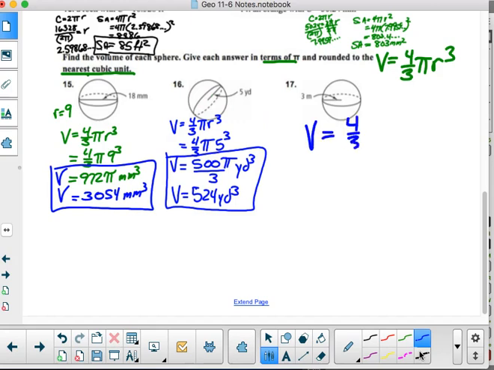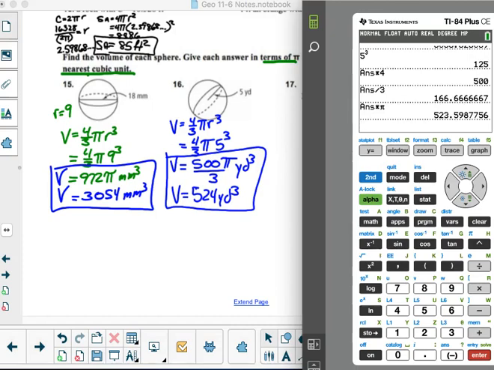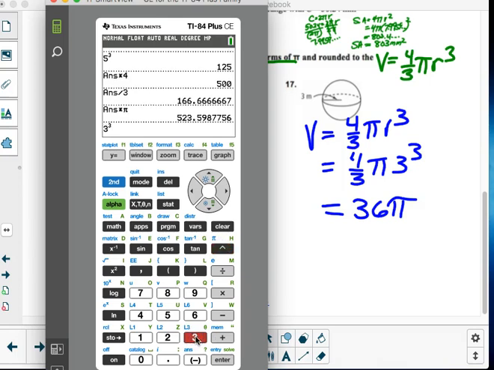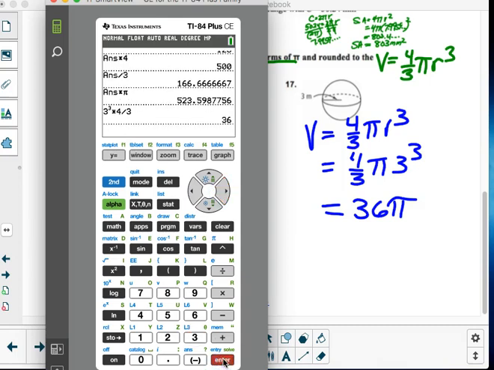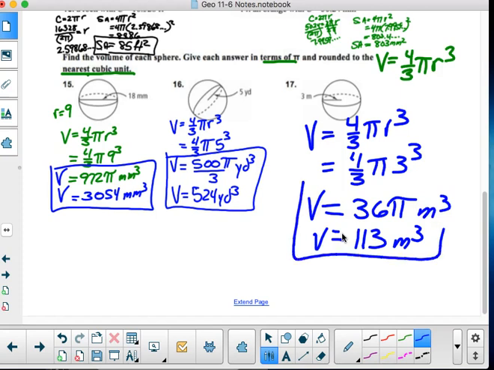Volume equals 4/3 pi r cubed. 4/3 pi 3 cubed. It's 27 divided by 3, which is 9. 9 times 4 is 36 pi. And just to make sure y'all see that, I'm looking at that 3 raised to the 3rd power is 27, and that's times 4 divided by 3, not 6, 3 divided by 3. Okay, so that's going to give us a 36 pi, so I multiply by pi and I got 113, so the nearest unit is 113, and we are in meters cubed for both of these answers, so it's volume there.